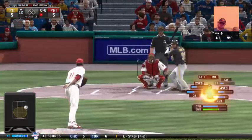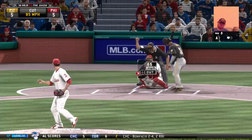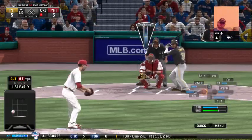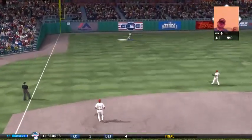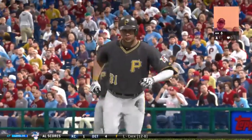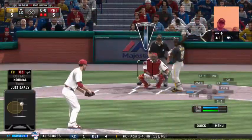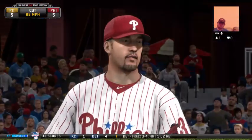Jose Tabata will step in, 1 for 4 in the ballgame. Outside target here, and he hits it for strike 1. 1 out, nobody on. This is swung on and hit out toward Mayberry in left. And there's the second out of the inning. 2 quick outs here to start things off. Can't ask for much more than this in extra innings. Hold, serve, then give your guys a shot to win in the bottom half.